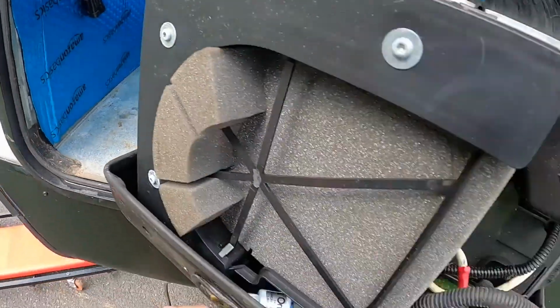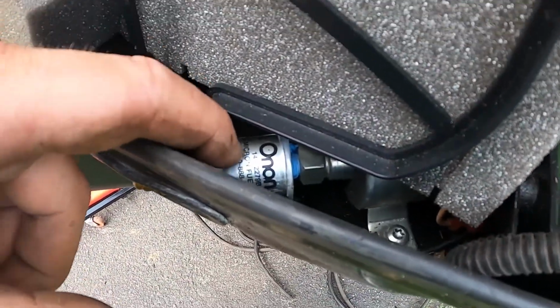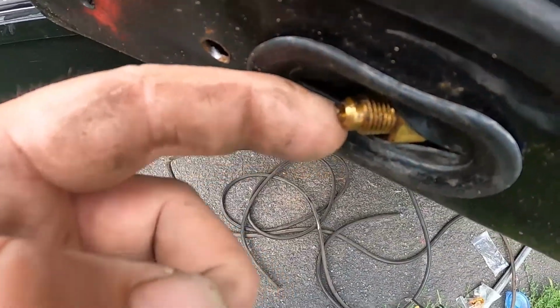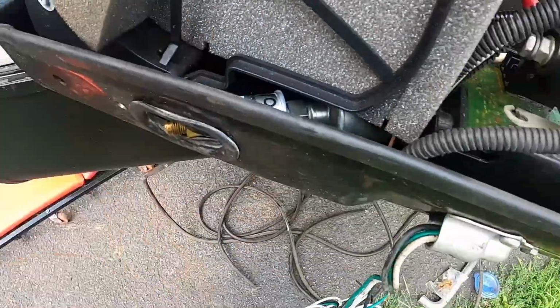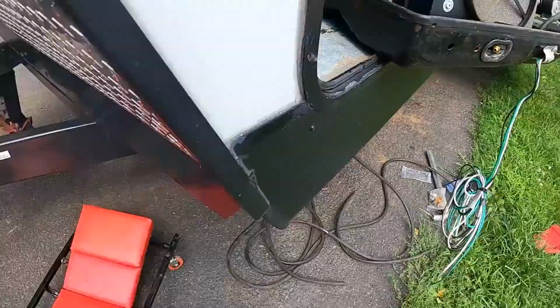Anyway, I was just looking at our connections. This is your tiny fuel filter that's built into the Onan, and then it's got this brass bung threaded into that. If you can see, it's got like nicks on there. And then I wanted to show you this.